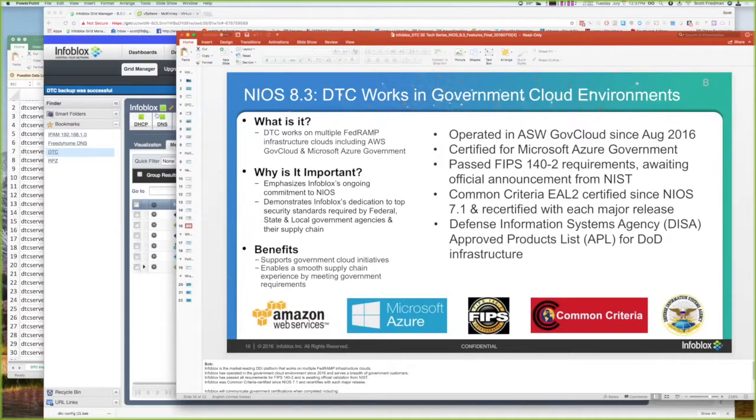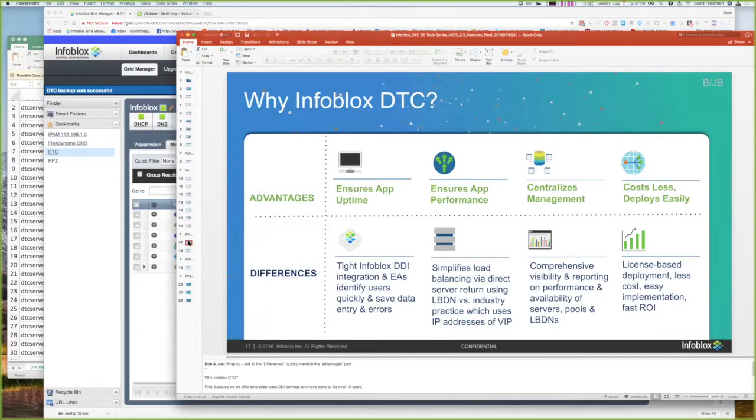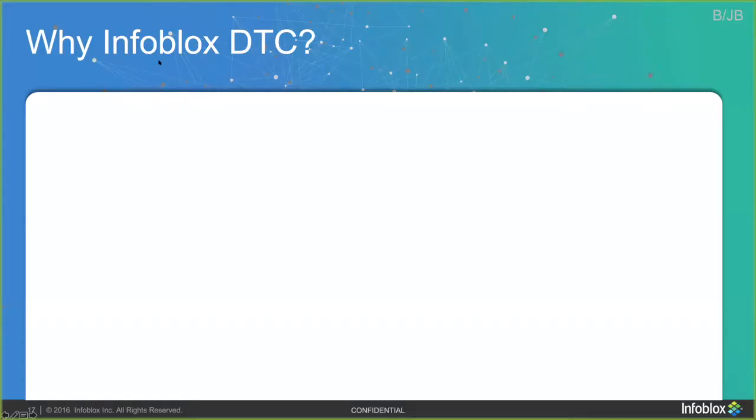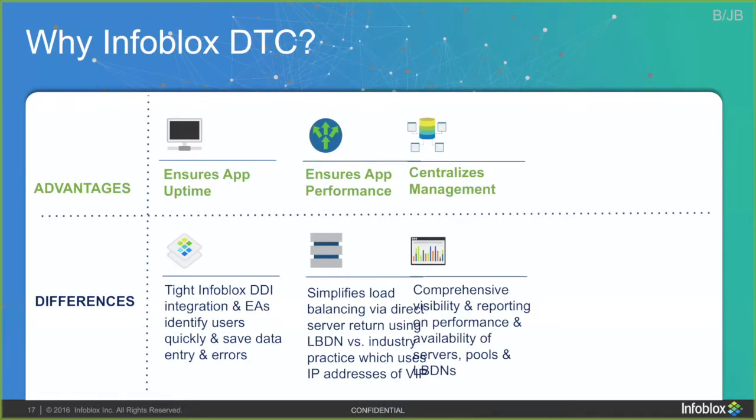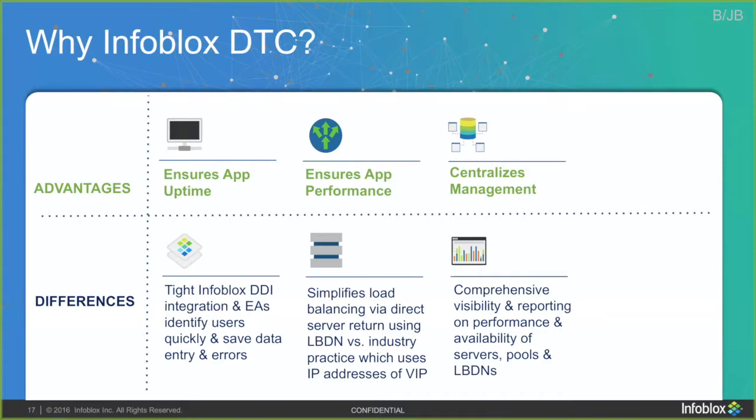And so, Scott, why don't we move on and talk again about Infoblox DTC. Why is it important? I think, Joe, you were going to speak to this a little bit. Of course, there are some advantages around uptime, performance, centralized management, and a lower cost with easy deployment. Can you walk through some of the differences we have relative to other competitors on the market? Sure. So, like you mentioned earlier, the first advantage is that it ensures app uptime.